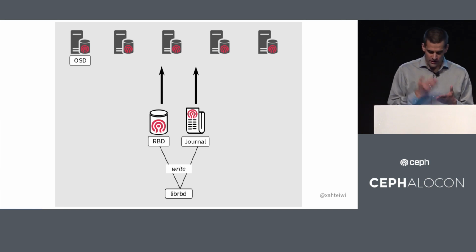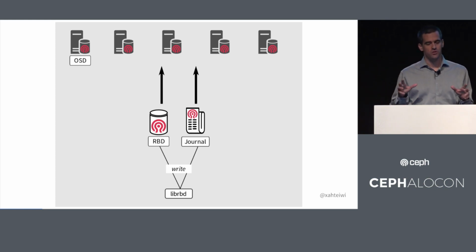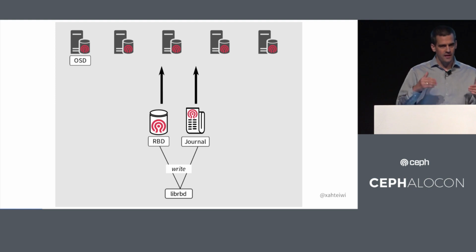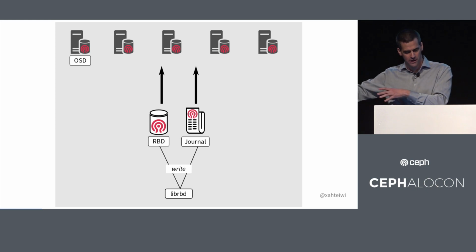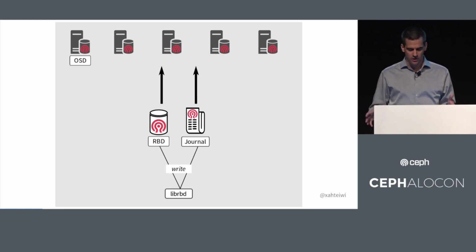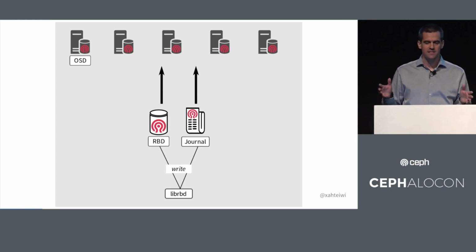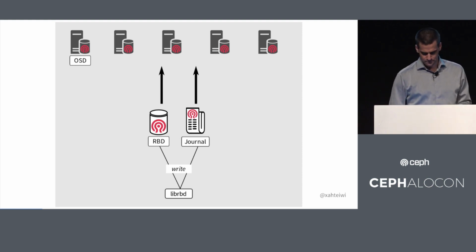Once you enable journaling on an image, all writes from librbd go both to the original image and to a completely separate set of RADOS objects that record all modifications to that image chronologically. That journal can then be consumed by a daemon, which again chronologically applies the journal changes to a different RBD image, but we'll get to that in a moment. It's important to understand that as of today, RBD journaling is a librbd-only feature, because client-side journaling support has yet to land in the rbd.ko kernel driver. We're expecting that to happen within the next, shall we say, 2 to 3 kernel releases. So as of today, it's librbd only.